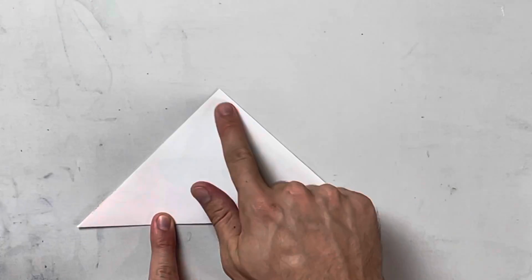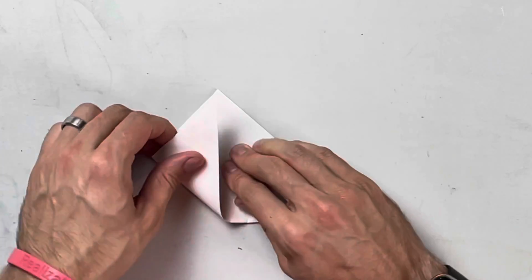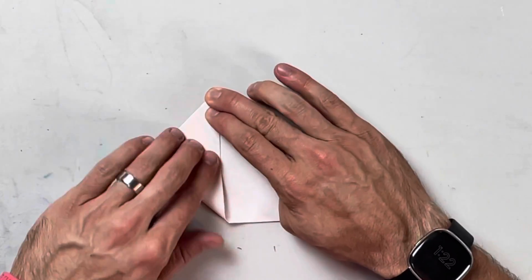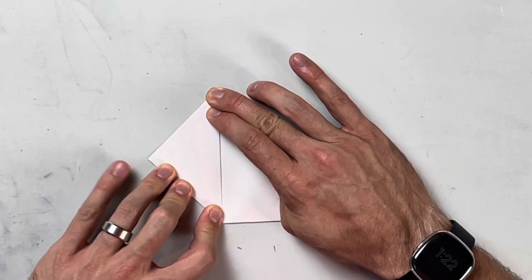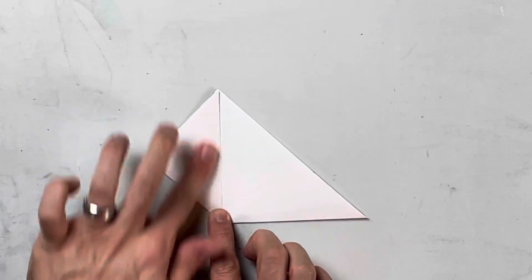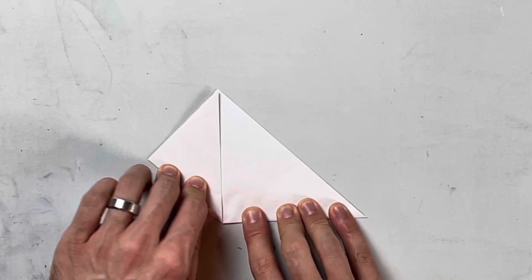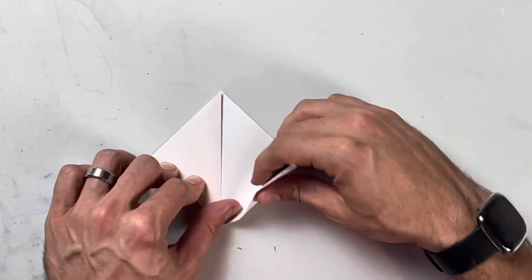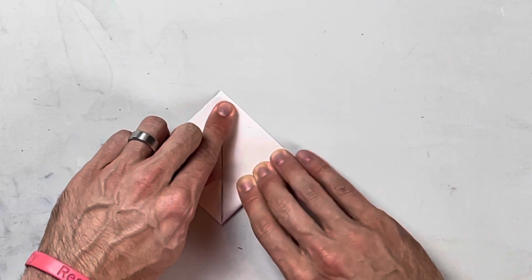Okay, so once we have our triangle, we're going to take both of those two lower corners and fold them up towards the top. And again, we're trying to get those sides to match up almost perfectly, and then do a really good job creasing. I like to hold the part that I want to stay put, and then crease with my other hand so that the creasing doesn't end up moving the paper at all. So we're going to do that to both sides. We're going to try and get them to match up really nice.